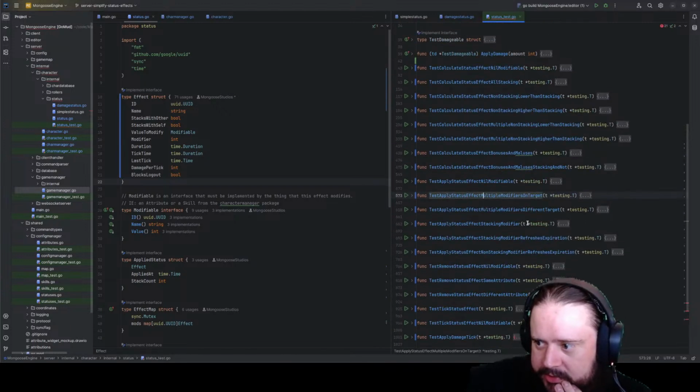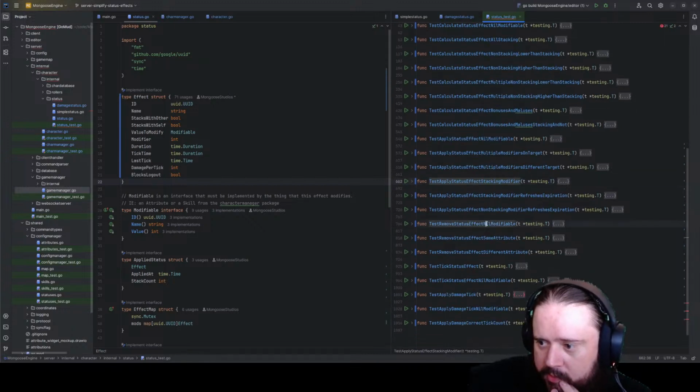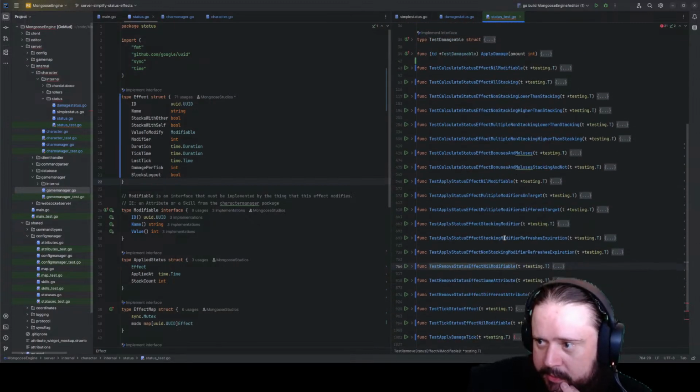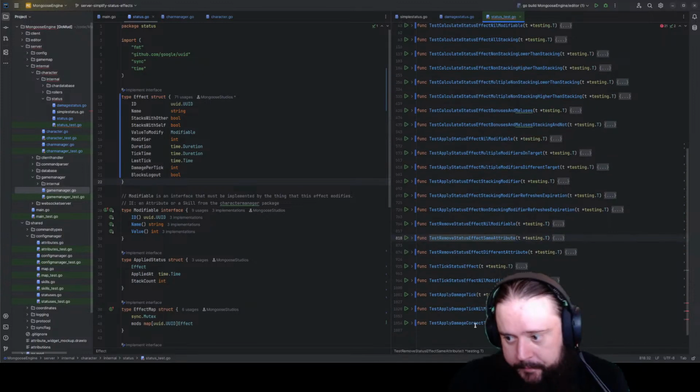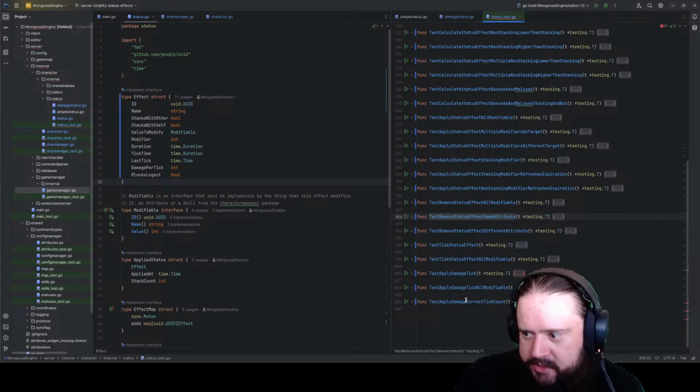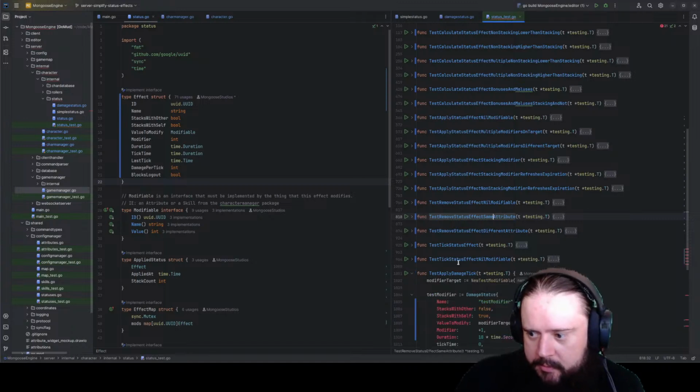Modifiers on target, modifiers different target. Status effect stacking modifier. Remove status effect nil modifiable. Remove status effect. Okay, so I really just used the interface for testing, so I'm actually in really good shape here.